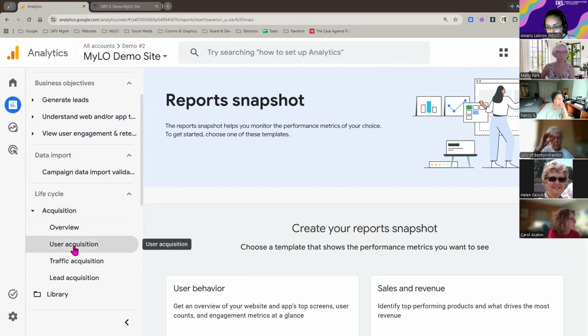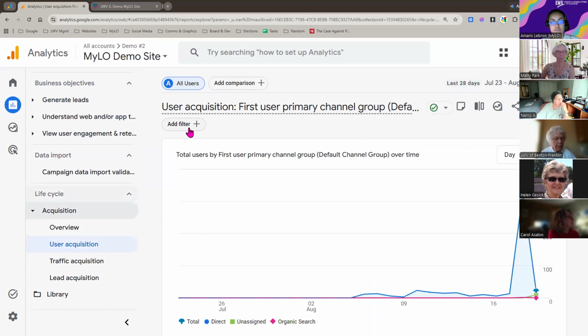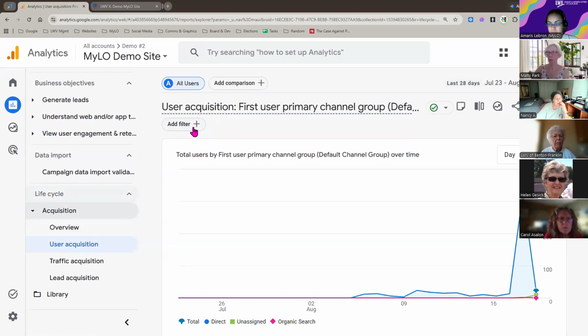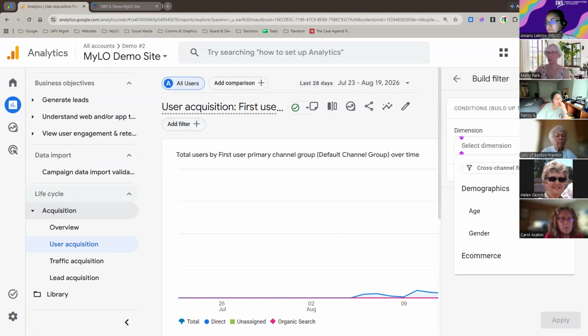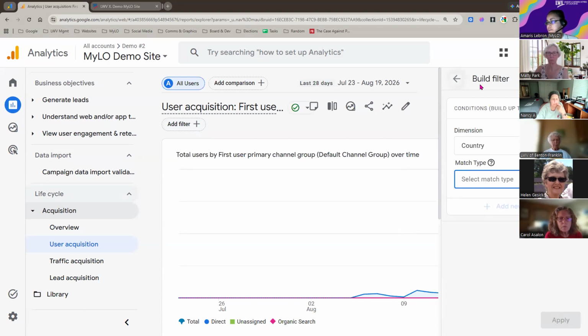So click on any one report that's not an overview. If you're going to use filters in a standard report, they are temporary, basically. It allows you to search by the dimension, and then you would choose whatever criteria there.